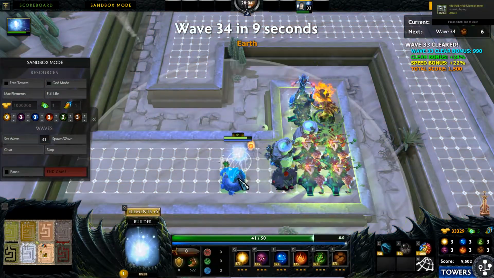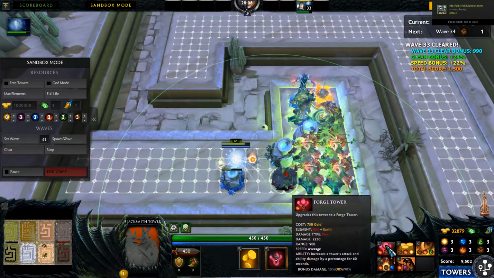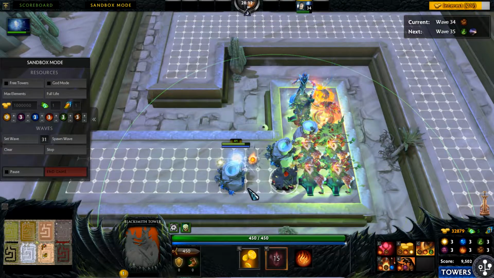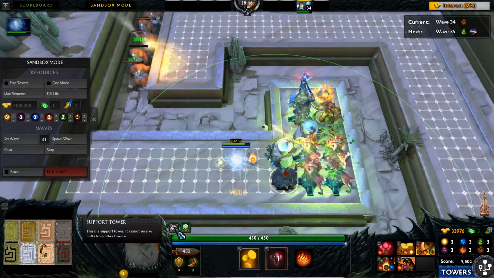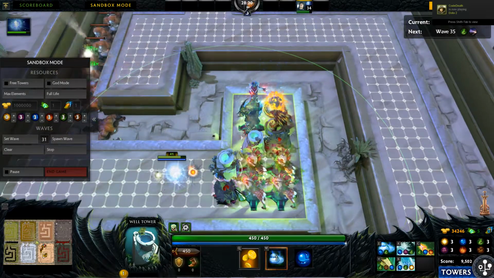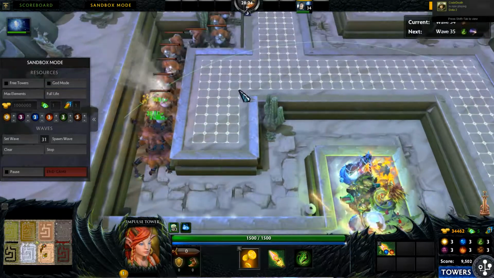Unlike most tower upgrades, when it comes to well towers and blacksmith towers, they cost less to upgrade, about 300. And since they're support towers, they cannot receive buffs from other towers, so you don't need to worry about well towers buffing your blacksmith towers by any chance. They'll only buff your damage towers.